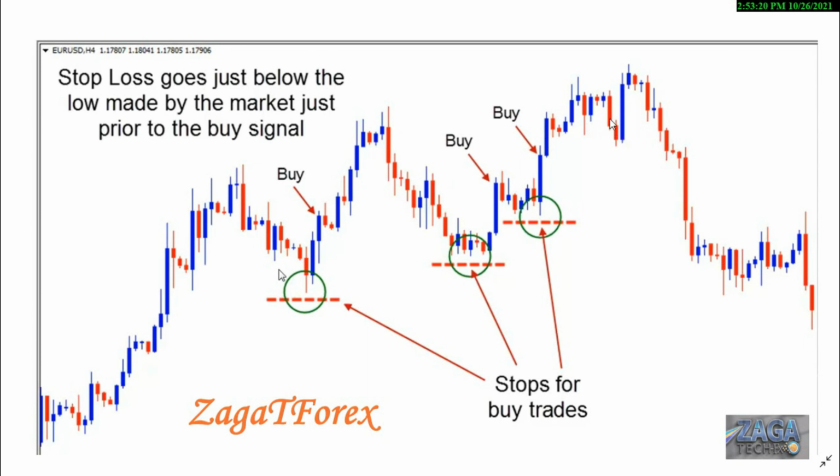Then another buy scenario, this one here. For example, if this one is a buy signal and you enter a trade and put your stop loss here, basically this will take you out. So if you win two trades and you lose one, you are still in good trends, guys. So that is a typical example of how you can enter it. And if you want to enter, you make sure you have PD arrays in these areas. This will be in the next lecture. All right, this is the typical example of how you can place your stop loss using resistance and support areas.